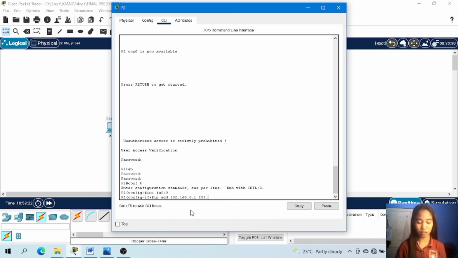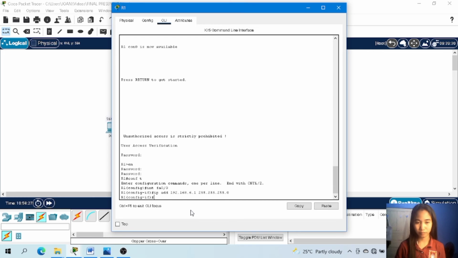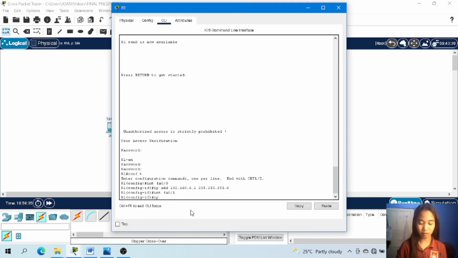Then, yung subnet mask, which is 255 and 0. Then, last one, the FA01 IP add. IP add is shortcut for IP address. So, 192.168.8.1. Then, subnet mask 255.255.1.128. So, we're done with this.